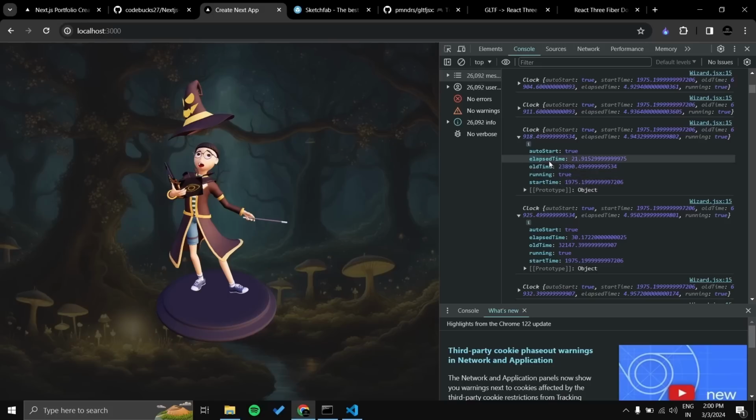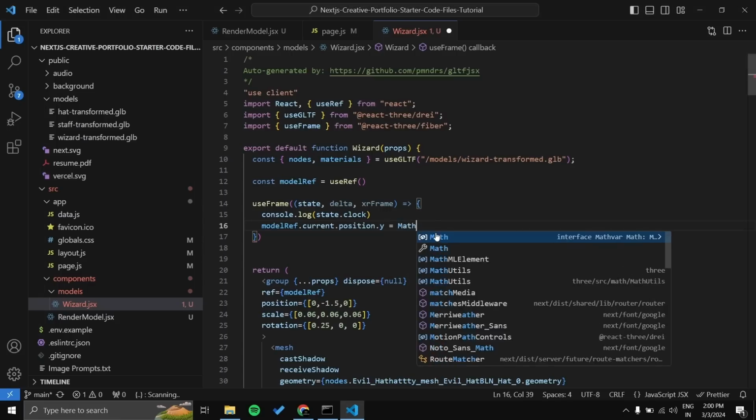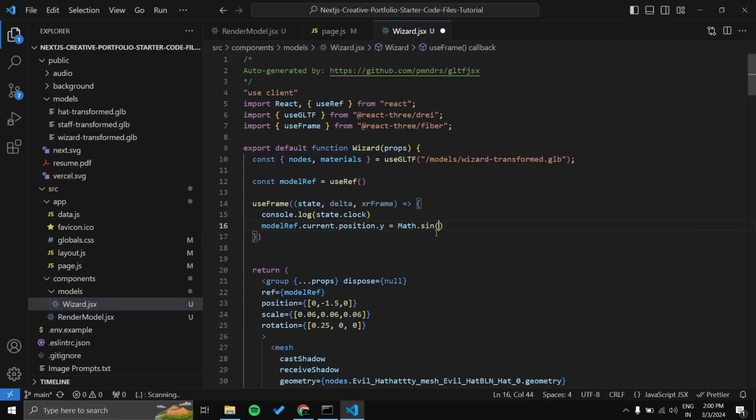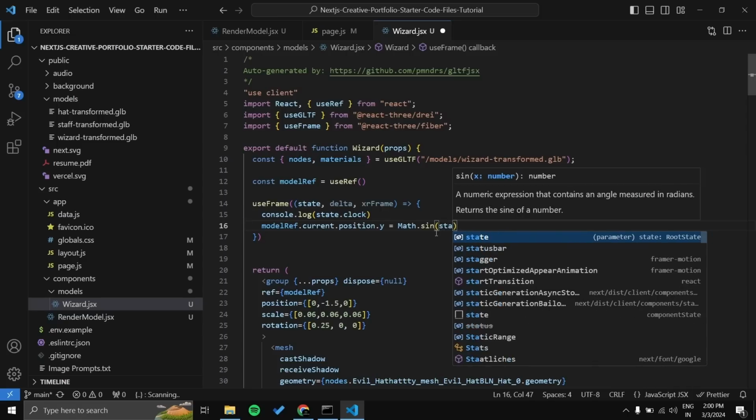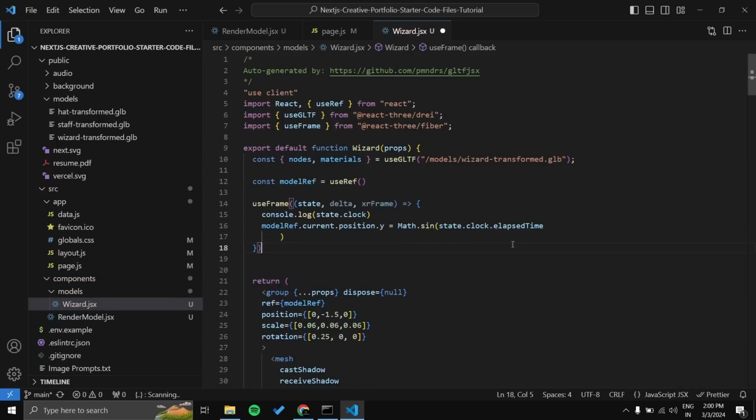So let's copy this and here let's use that value. So write Math.sin and pass state.clock.elapsedTime.